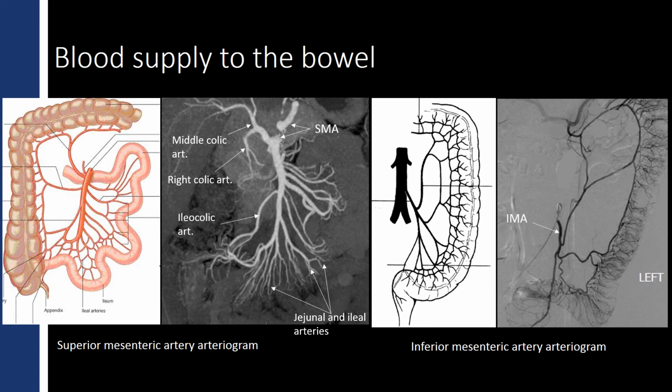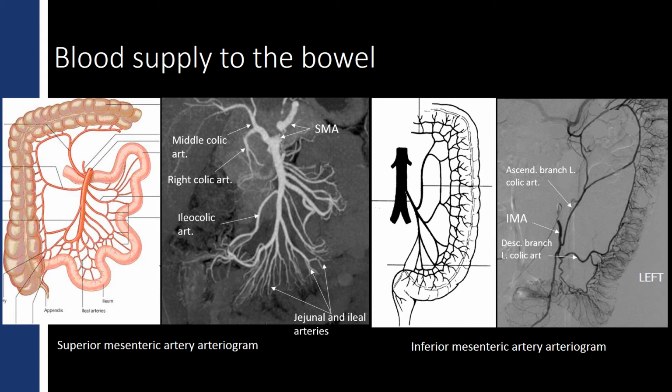Now on the other side, we've done a selective angiogram of the inferior mesenteric artery. The inferior mesenteric artery supplies the distal third of the transverse colon, the entire left side of the colon, and the rectosigmoid colon. And again, they're named pretty much for where they go for the most part. So branching off the inferior mesenteric artery, we have the ascending branch of the left colic artery. If you see an ascending branch, then you're probably going to have a descending branch. So that's the descending branch of the left colic artery.